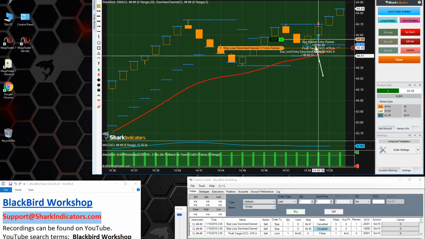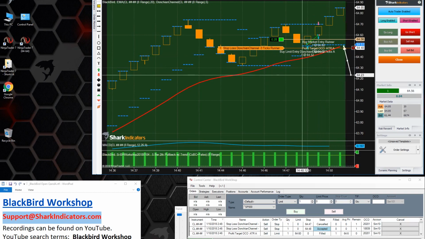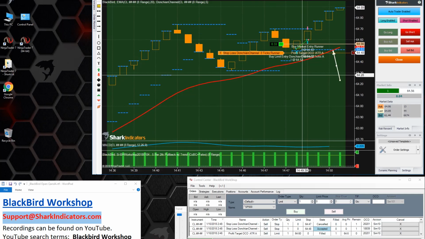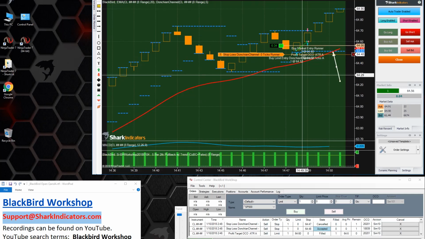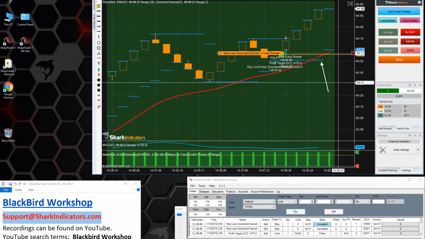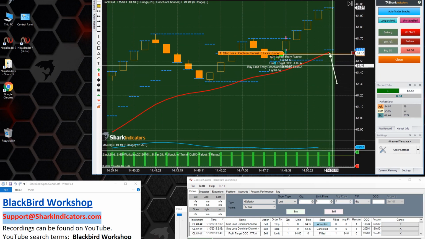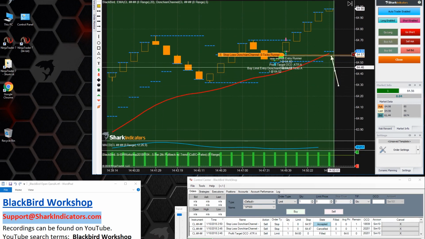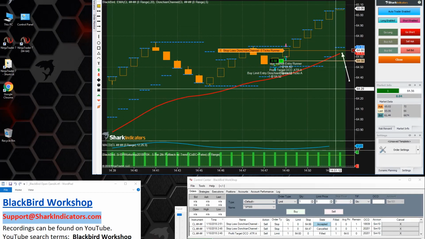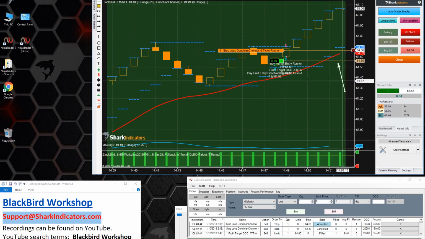So for the last 3 bars, the Donchian channel hasn't moved higher. I think it's going to take one more bar before the Donchian channel starts stepping up. There we go. Now our Donchian channel stepped up, and so did our stop loss. All right, we'll just watch this one more time. There we go. All right.